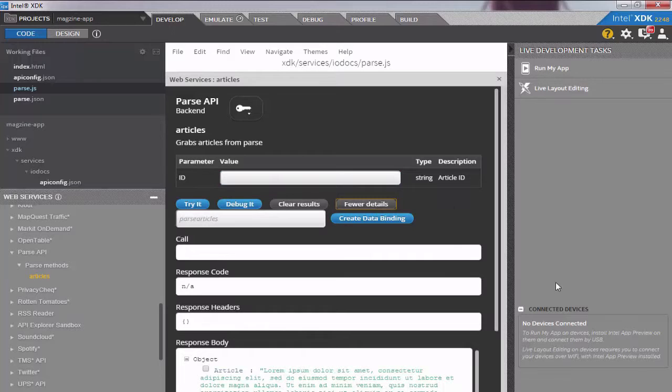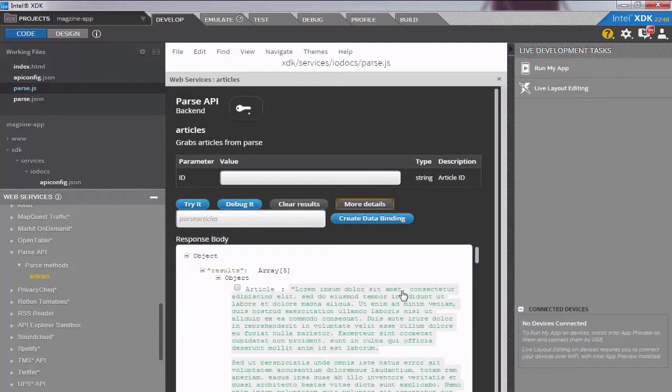This will show any responses and help you troubleshoot if the API call fails. Try the API again without an ID so we can get all of the articles. Scroll through the return data and check the fields you want to use in your app. We need the article, teaser, title, and the URL of the picture.